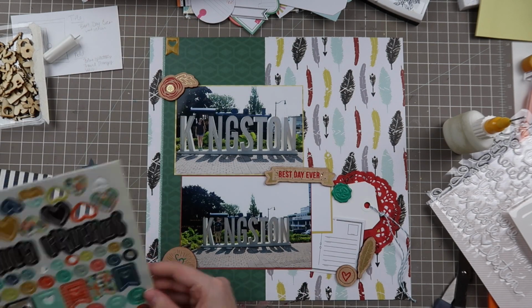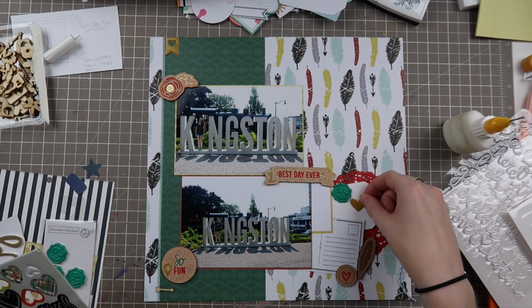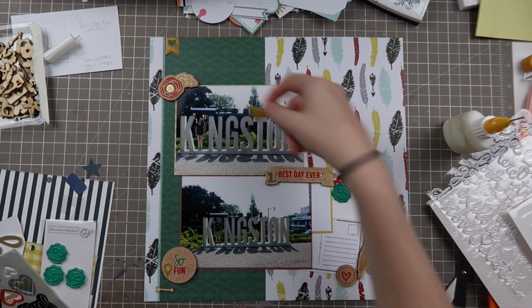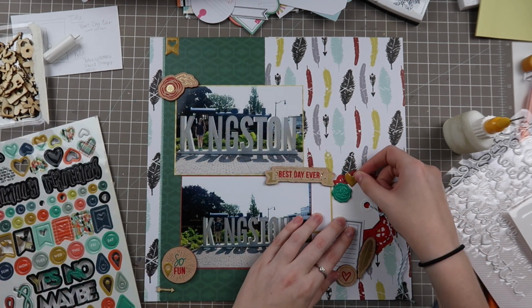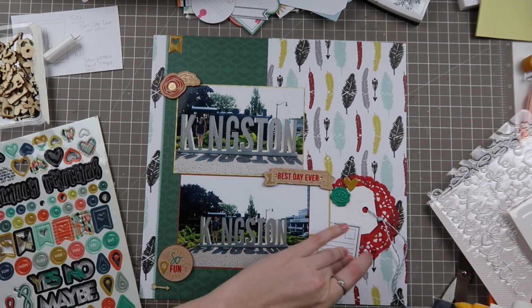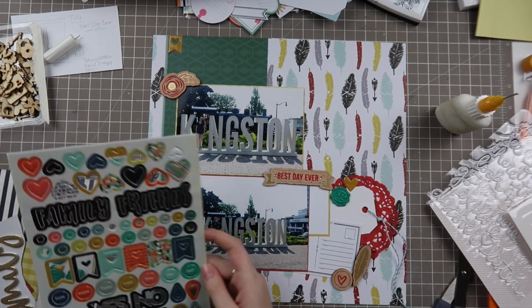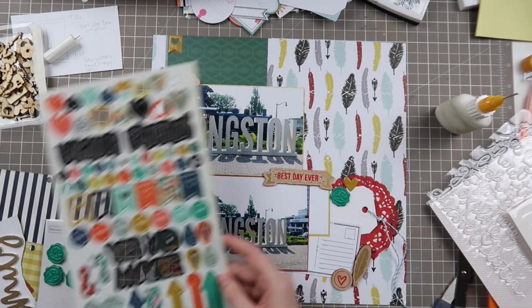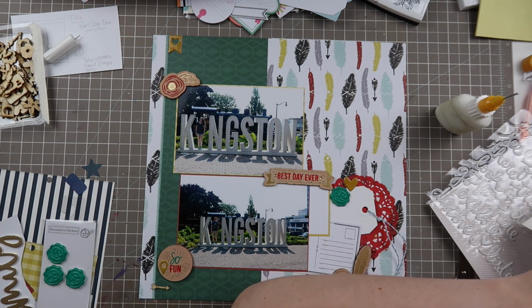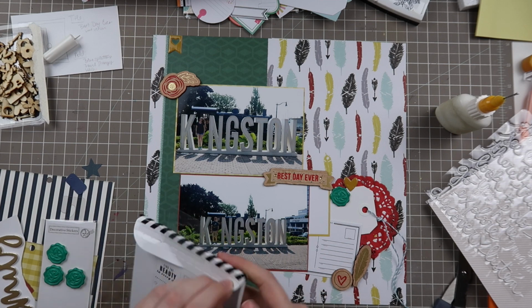But here's where I start pulling in those elements. This is a Fancy Pants sticker set. I think the We Are Family collection, maybe, I think that's this one. I took it out of the packaging, so I'm not 100% sure. But then I start pulling in this mustard color, which isn't exact to the same yellow in the background, but it emanates the same feeling as that. It's like this deeper yellow tone. So I really like that and brought that in. I pull in some different heart elements via that.